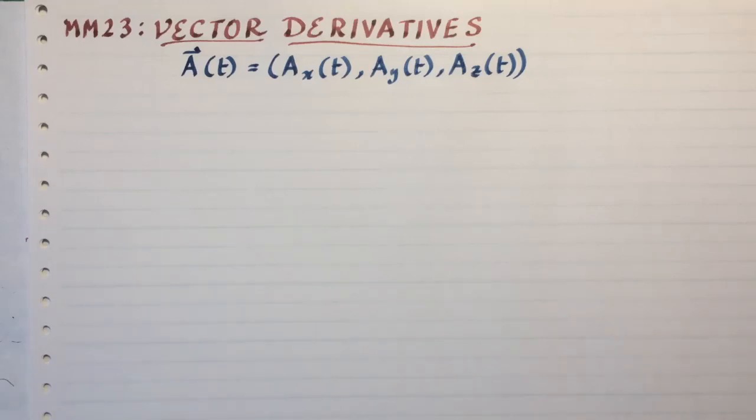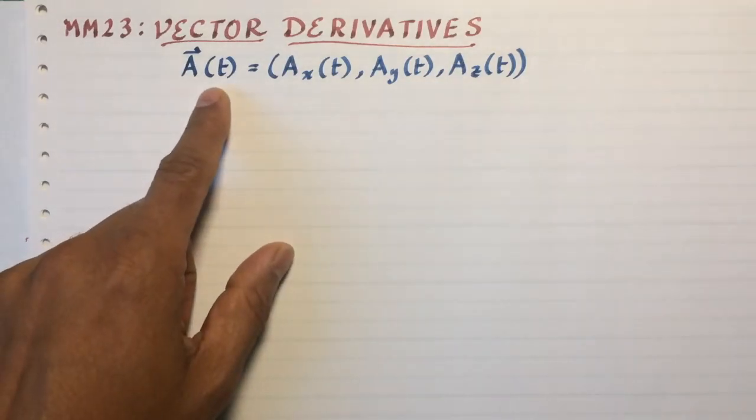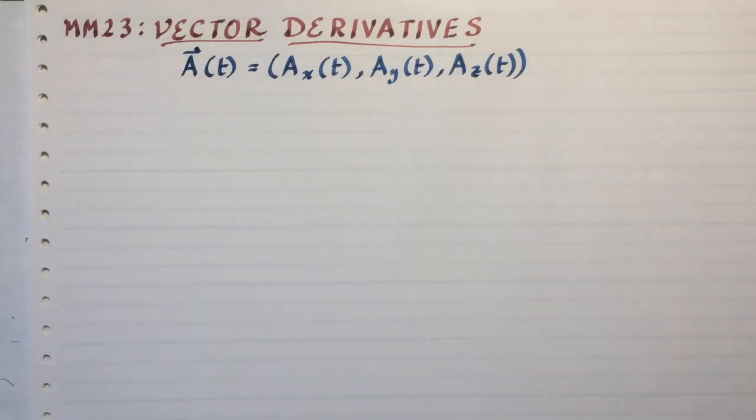Let's now discuss operating on vectors. So I have here a vector that changes with time. In other words, the x, y, and z components separately change with time. And the vector as a whole also is regarded as changing with time. Now, of course, you can differentiate such a vector and you can differentiate it multiple times.